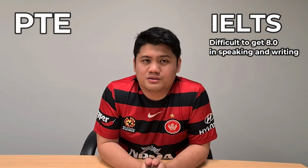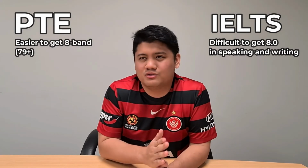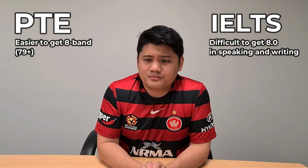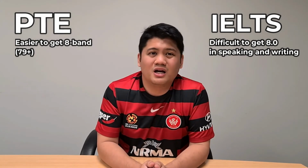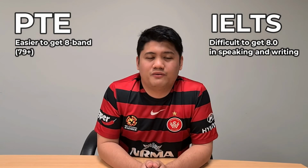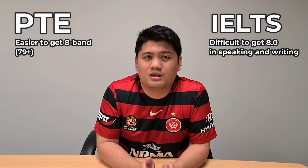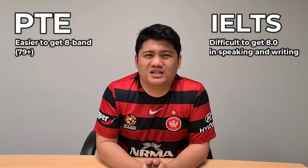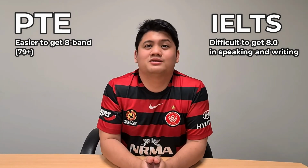Whereas for PTE, the whole thing is computerized, and I'm more keen on doing PTE because I know that if you do certain tricks and certain tips that we do, you pretty much can get high scores in PTE. So neither one is usually better, but in my case, and probably for most everyone else, if you need high scores like 79 or 8, PTE would be the better option. But if you want to be comfortable in speaking, let's say you want to talk to a person instead of a computer, then IELTS would probably be a better choice. But in all honesty, I would prefer PTE over IELTS simply because it's a computer-based test and there's no human bias. So yeah, hopefully you got some insights.